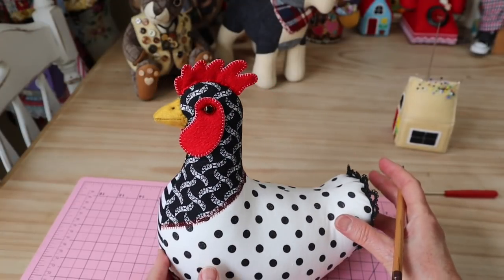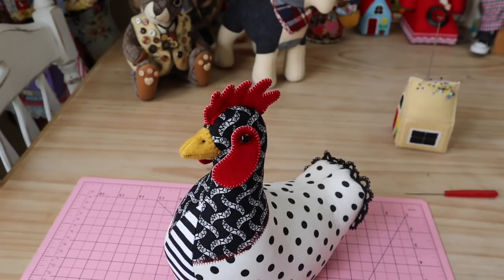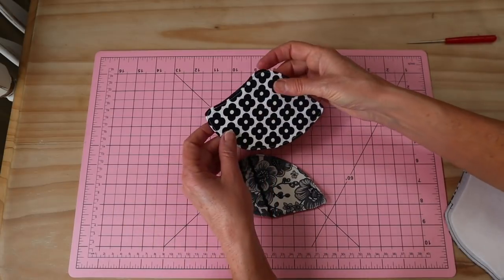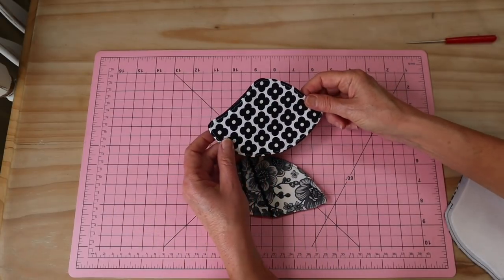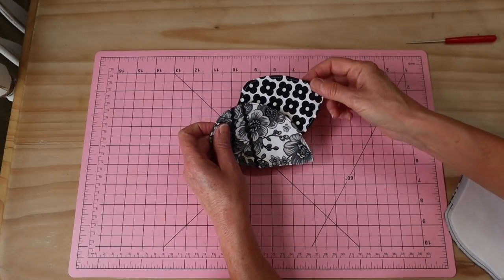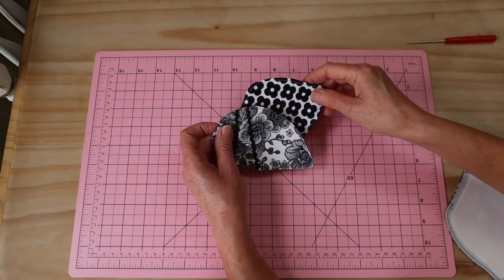So that is our chicken ready, but she needs her wings. So let's get started on those wings. As I showed you at the beginning, we've got our two wing pieces here, and we've got an underside wing and a top side wing. The underside wing curls up and over the back, and then we've got this little decorative one here.